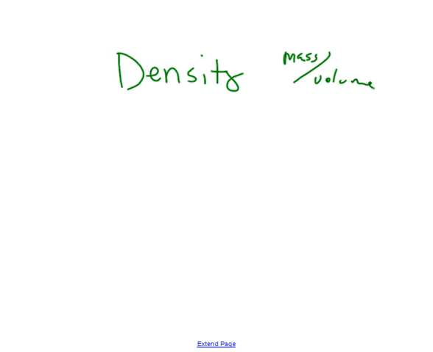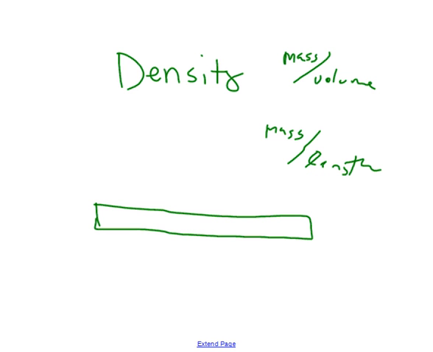Okay, in this video, we're going to look at an application of the definite integral, and what we're going to be looking at is density. And what the density tells us is mass per volume, or the mass per length, or the mass per unit of measure. So for example, we could have a rod, and sometimes the density is constant throughout. If the density were constant throughout, then we could balance the rod right in the middle.